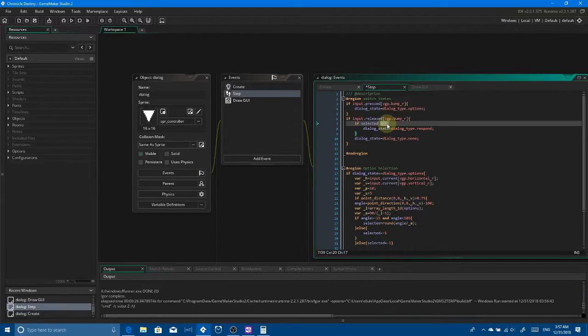Let's say selected, let me just make it selected is equivalent to 0.